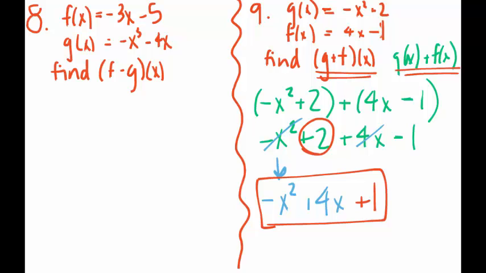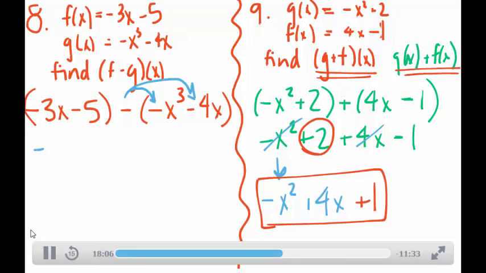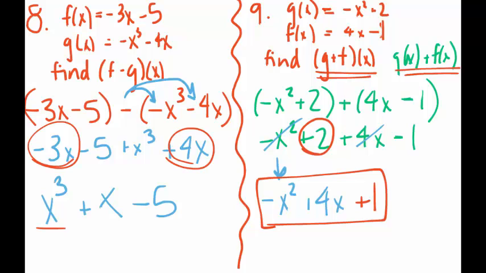The difference, number 8, you have a subtraction sign. So I'm going to take everything in F and subtract everything in G. This is where it does matter because it's not just minus the -3 or x cubed. It is also minus the -4x. So I get -3x minus 5 plus x cubed now plus 4x. All the signs on the second piece change because it doesn't matter with plus signs. It matters with subtraction signs. So let's combine like terms. It looks like I get x cubed plus x minus 5. Plus x is 4x minus 3. So I get my final answer.